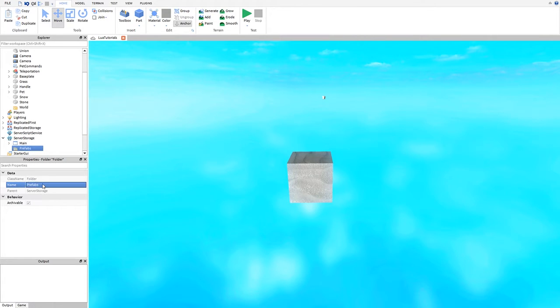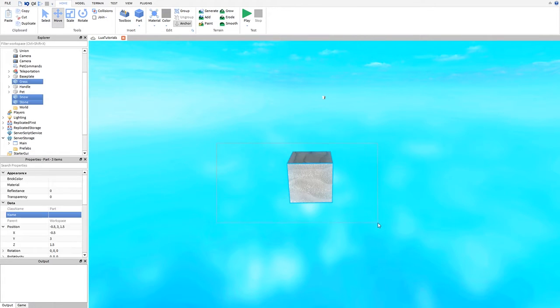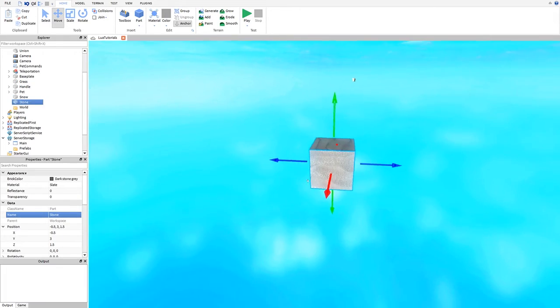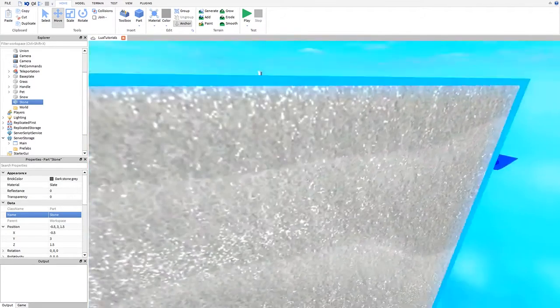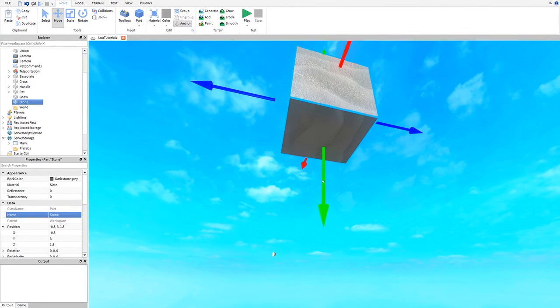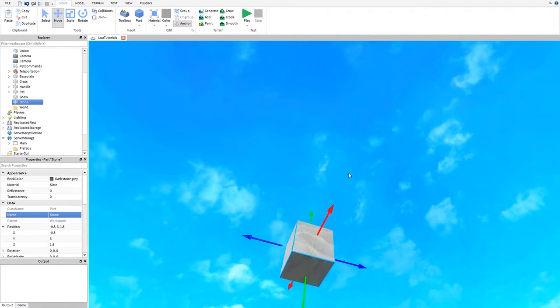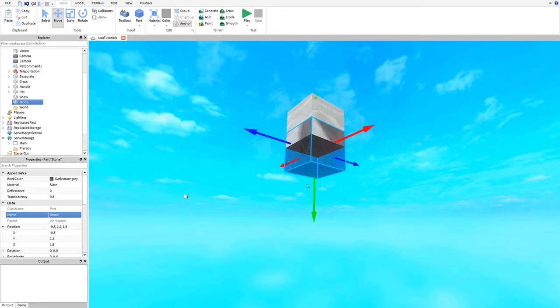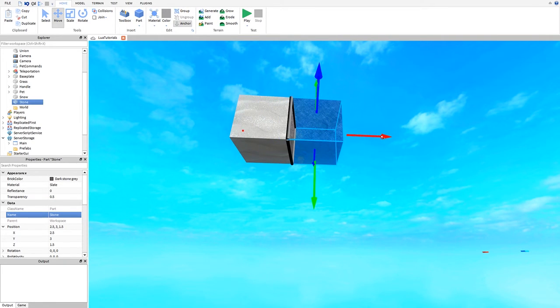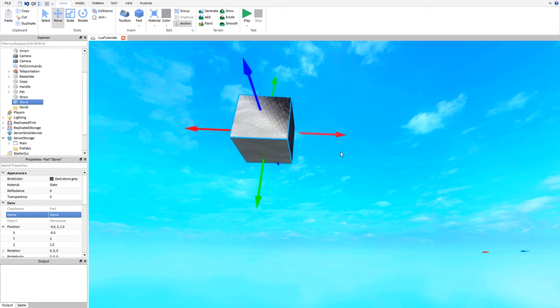Now we're going to go ahead and position and create your blocks. I recommend doing a 3x3. But if you guys don't know what you're going to be doing for this, basically to get X, Y, and Z of what you're doing, if you're doing this by studs, it's going to be really easy. So like let's say you made a 4x4 stud block. You're going to be going down 4Y and going negative, going 4X and 4Z.